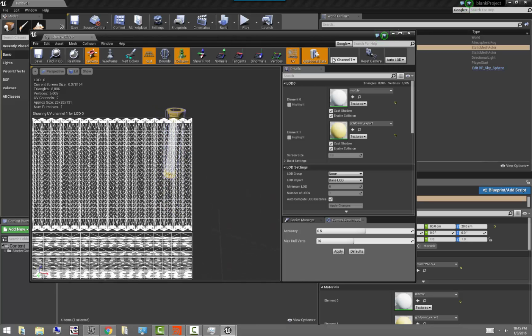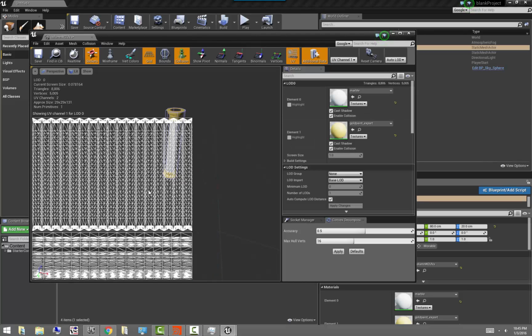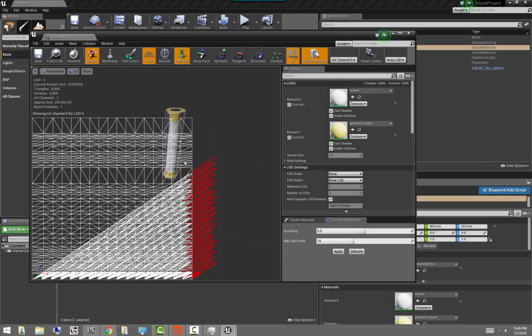Okay. Unreal Engine will automatically use the second UV set for light mapping. So we are now able to have clean light mapping in addition to having the UV set that we can use for just diffuse textures. Okay, cool.